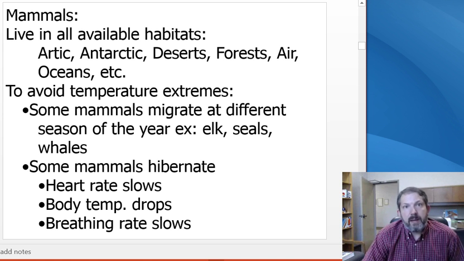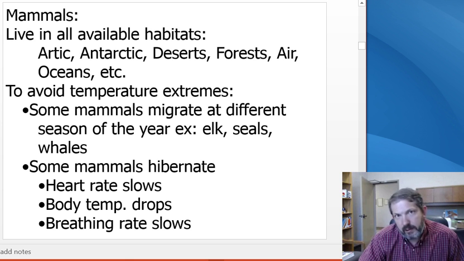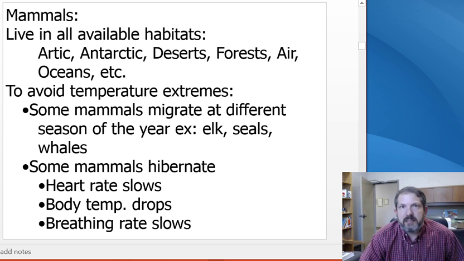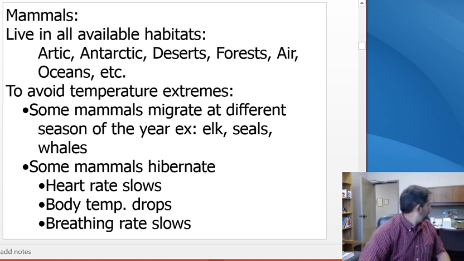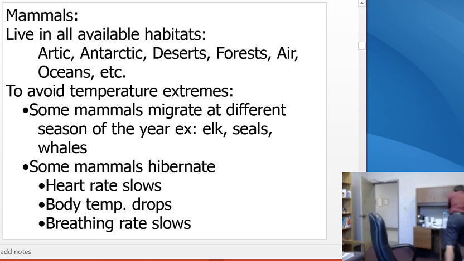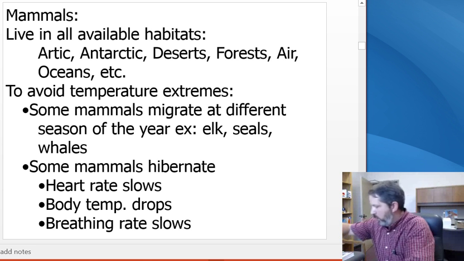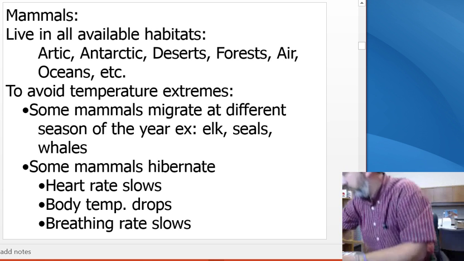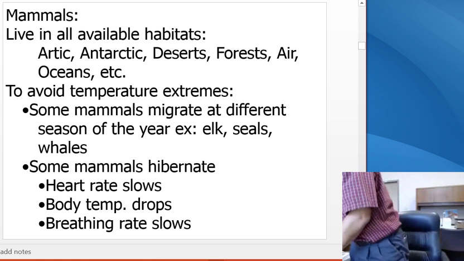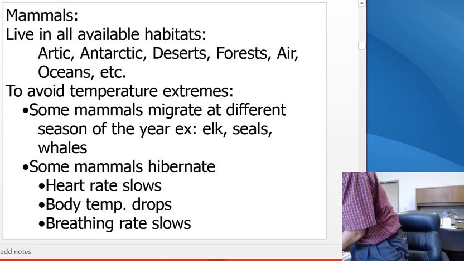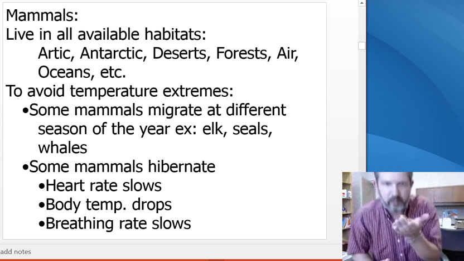Mammals. We love mammals because, hey, we're a mammal and we like things that are like us, right? We like warm, fuzzy, cute things. For some reason, my snake isn't. Show and tell today. Now, why is it that this cute creature doesn't get as much sympathy from us as another cute creature, right? So here's this cute creature.